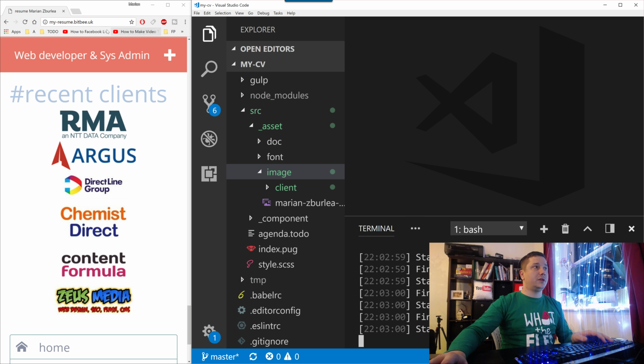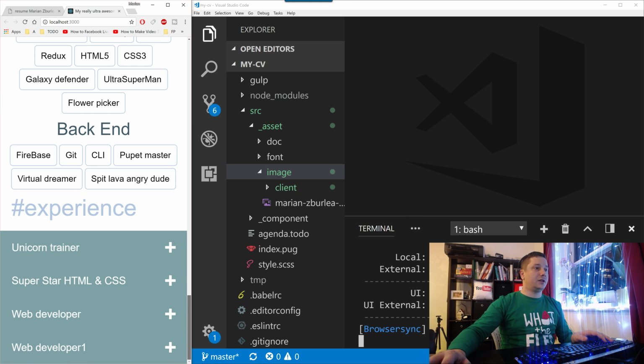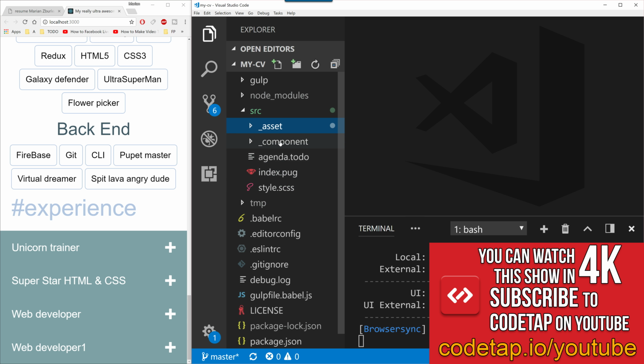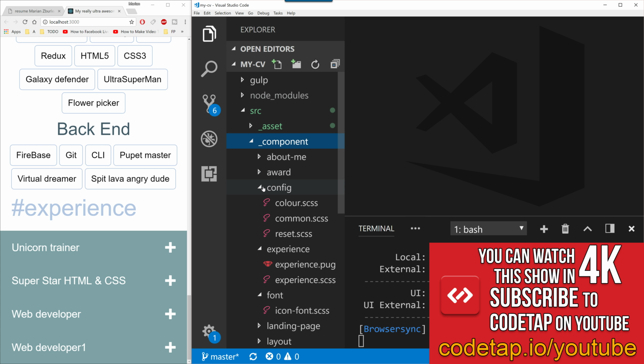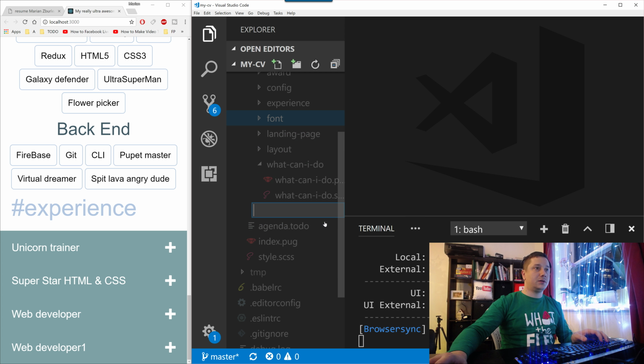So this is now our local project, which doesn't have any recent clients section yet. So let's start doing that. Firstly, we'll open the component, and in here we create a new folder, client.